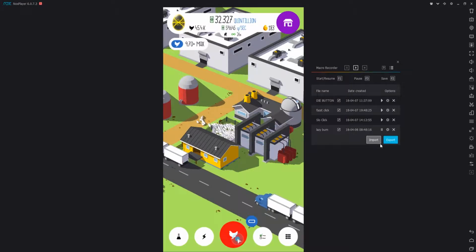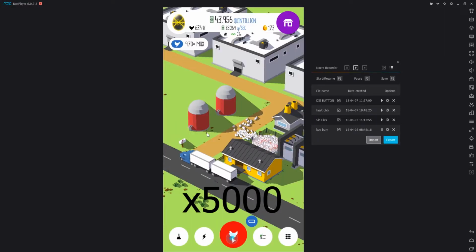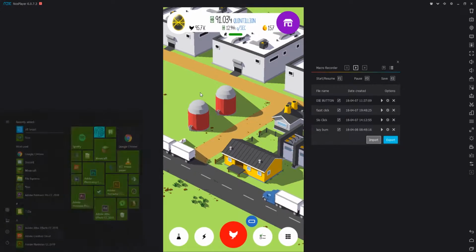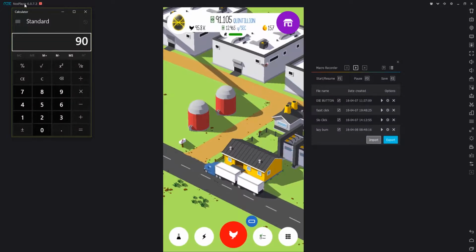So let's just note, at the beginning I have $32 quintillion. Let's see how much of that I still have at the end. Okay, so it's been roughly 10 minutes, and we started with, let's see, 32 quintillion. So if we go to calculator, open that up, and then it's 90 quintillion minus 32.